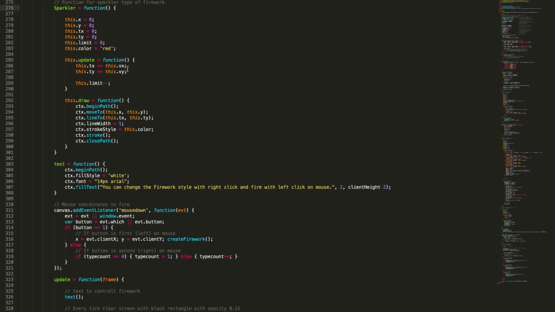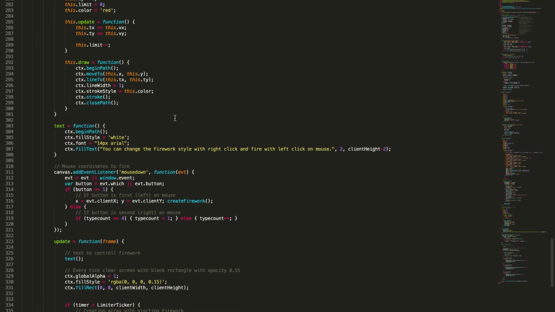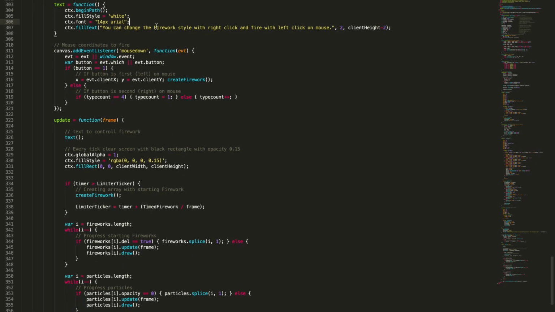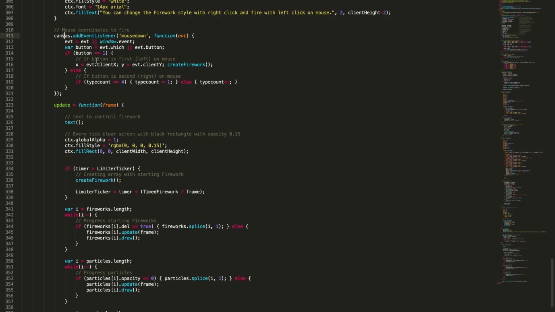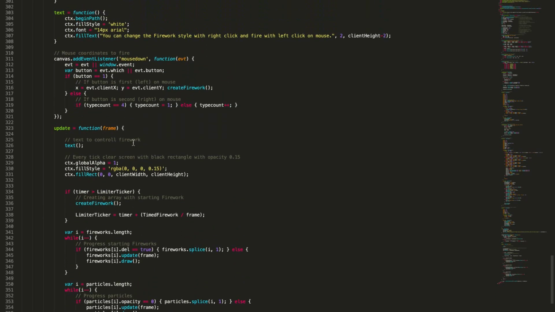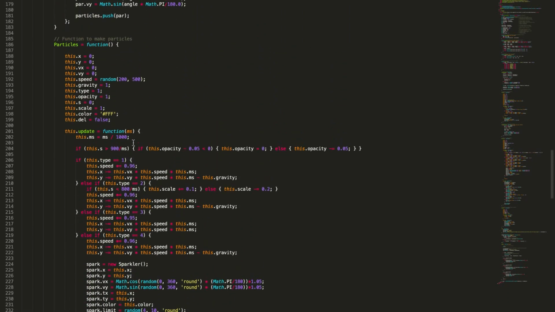So here is sparkler. Sparkler is the fourth type. It's creating small sparkles. Here we got some text. This is just the tutorial text to see what you can do with it. Here we are putting the content in canvas, and here where you have the update function, that's the whole function that we are putting in a set interval, because when you are creating some game or something, it needs to have frames per second, right? So it's like repeating, and then you are changing the variables and everything. So it's not so hard. For example, you can change the gravity. Now we got this.